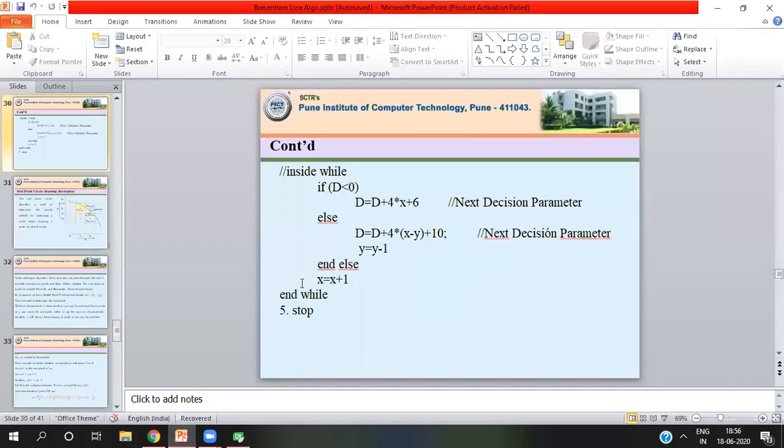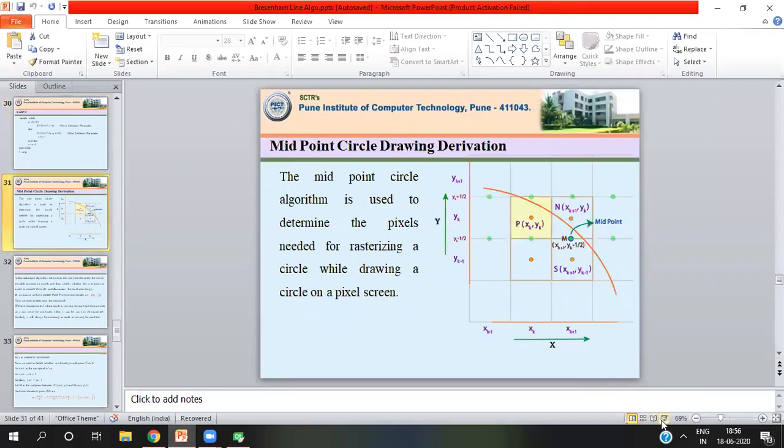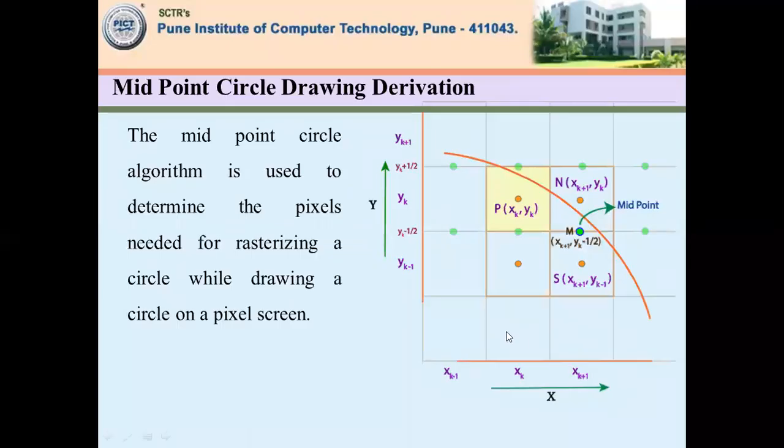We'll start with the next one, the midpoint circle algorithm. Once you understand the Bresenham circle properly, the midpoint circle algorithm is similar to that. As the word indicates, midpoint. So which midpoint do you have to choose? Let's understand it. I hope you remember the previous figure.